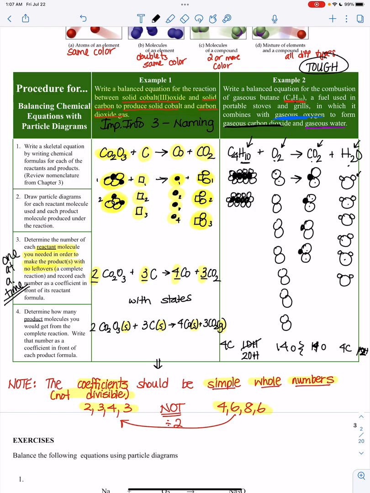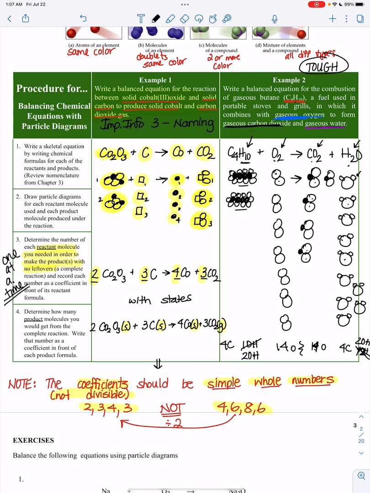Those are 20 circles. Right now I have 2, 4, 6, 8, 10, 12. Here's 14, 16, 18. All right, 20 hydrogens. I got 20 hydrogens on the left. We're in business with the hydrogens. Let me do carbons now. I need 4 more carbons because I have 1, 2, 3, 4 carbons here, and I have another 4 there.